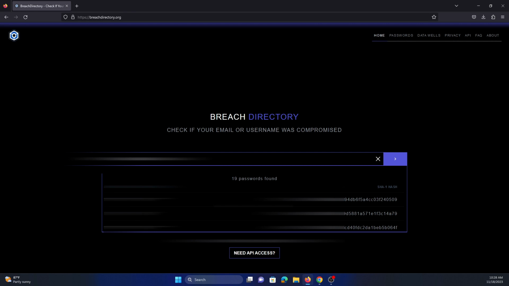This allows you now to further change your passwords if needed, right? So Have I Been Pawned definitely is good because it gives you information on when the breaches occurred. This builds upon that, where it tells you specifically what the password may have been, right? So you could probably use the two in tandem. There's no right or wrong way.